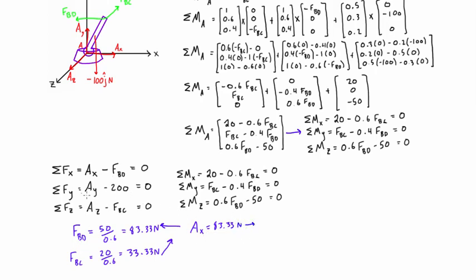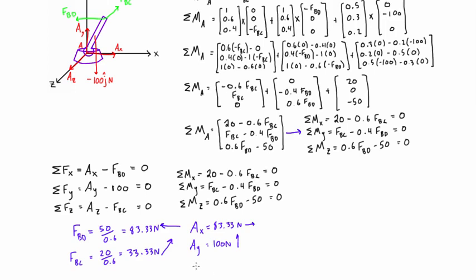When we look at AY, oh, this should actually be 100. I don't know why it says that. This whole time this was 100 newtons. I don't know why I wrote 200 there. That's a typo. Okay. So AY minus 100, obviously AY is going to equal 100 newtons, and that will be pointing straight up. Again, we assumed AY was going up, and that makes sense because it's resisting the downward weight.